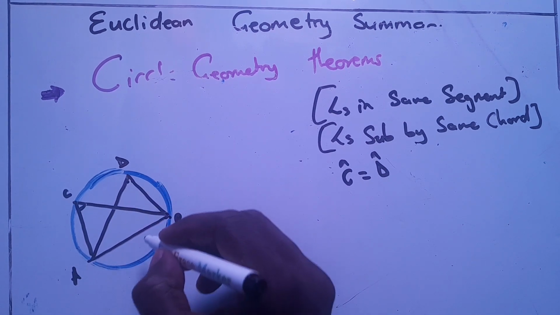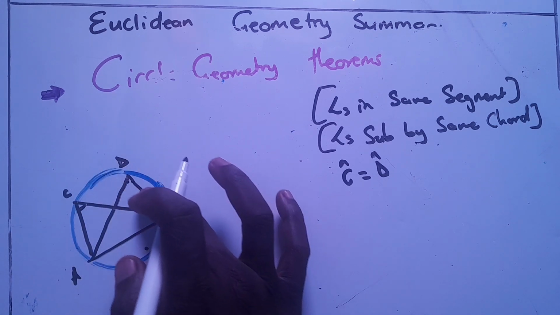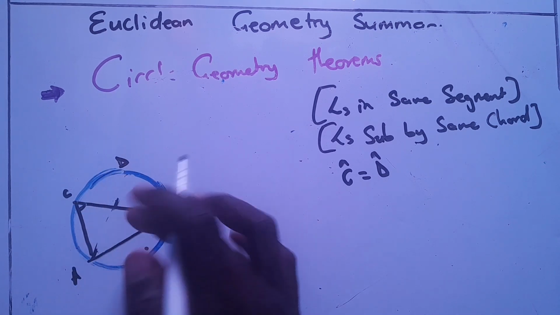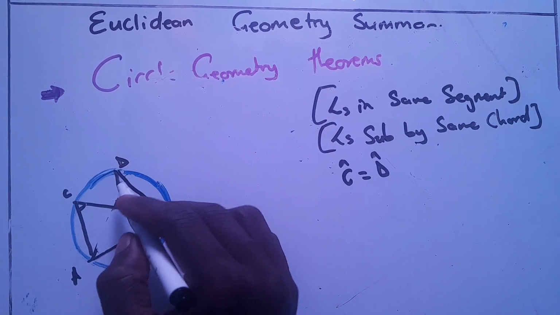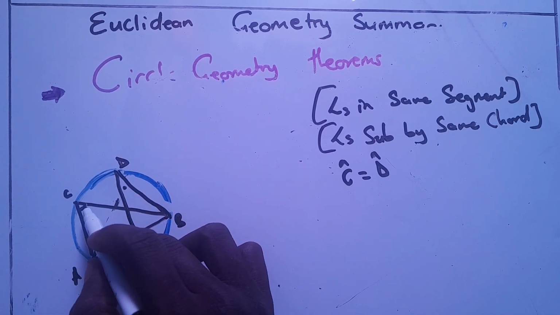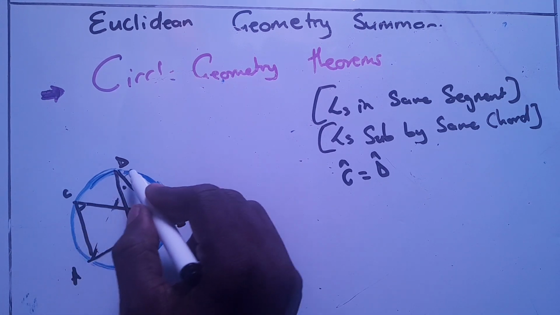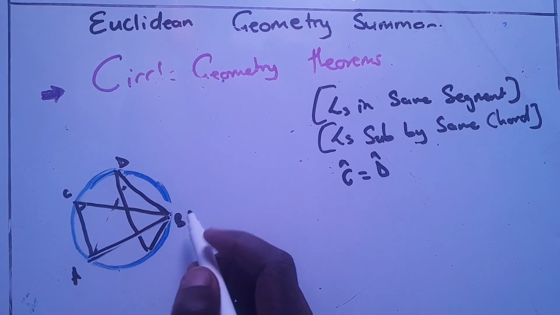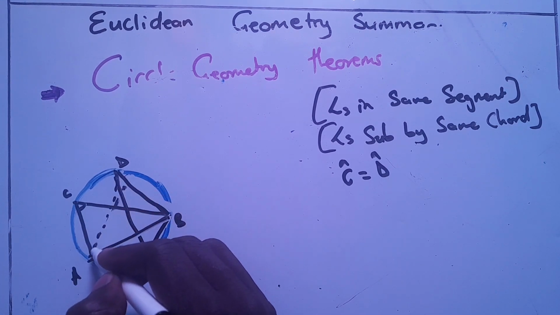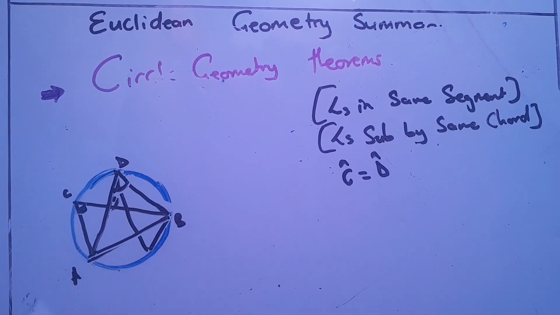And again, don't make the mistake of, if you're having maybe a situation like this, this angle will never be equal to this angle. This will never be the same. Why? Because this angle is subtended by another chord and this angle is subtended by the other chord. But if we can have something like this, it means that this angle can be equal to this angle because they're subtended by the same chord.